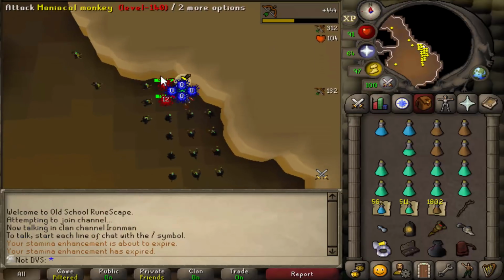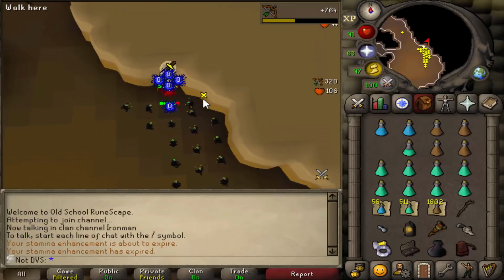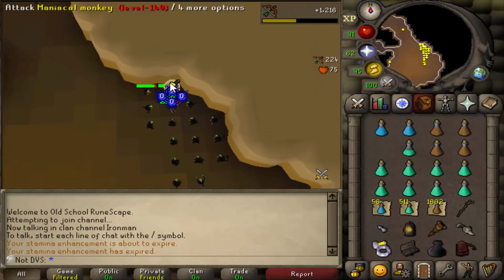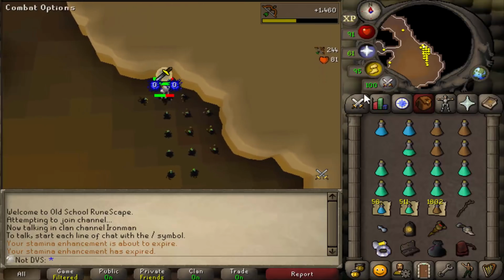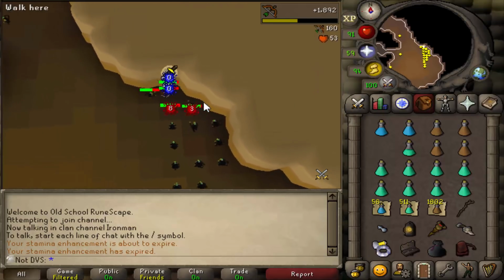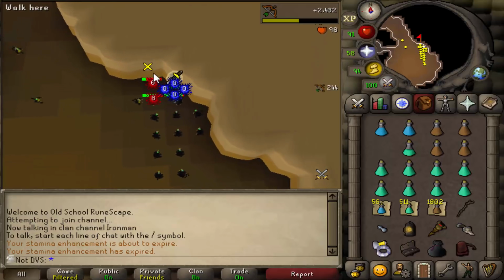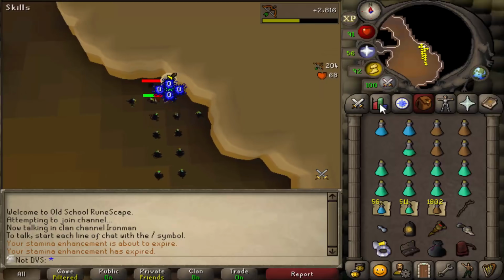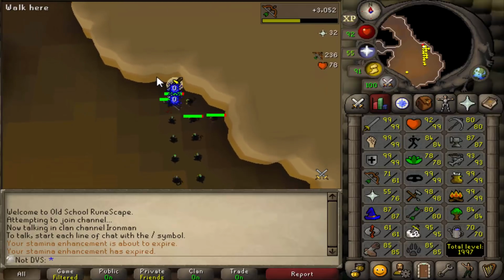For those of you that haven't seen this method before, it's pretty simple. You just go to this corner right here, you turn on your auto retaliate, and you run back and forth between these two corners. And every time you see your XP drop is when you click into the next corner. So I do have a bunch of prayer pots in my inventory right now, and that's only because I'm going to be here for an hour and I don't feel like picking up the 1 doses, but these do drop 1 dose prayer pots, and I am going to want to maximize the amount of time I'm able to stay here per trip.